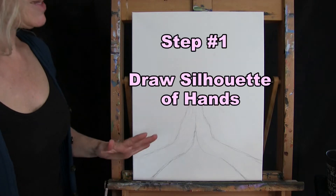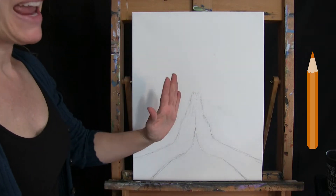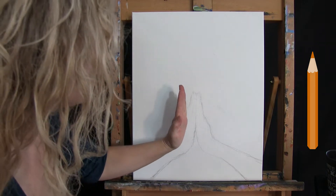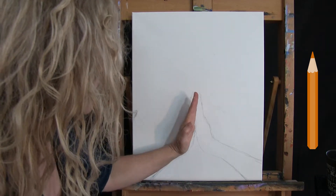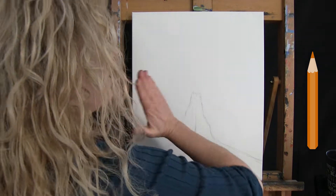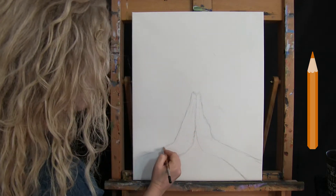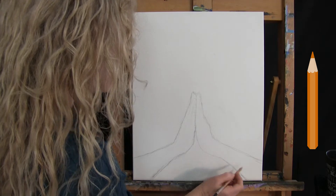For the first step, we're drawing a silhouette of the shape of your hands. I'm going to use my pencil and use my hand as the tracing utensil. You could lay it down on a table — that might be easier. Get your fingertips going about halfway up the canvas, put your arm at an angle, and trace around it. You can mimic the shape on the other side, or use your other hand to trace. You can erase and modify the shape as needed.